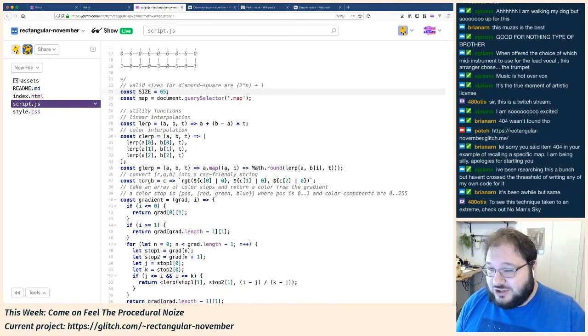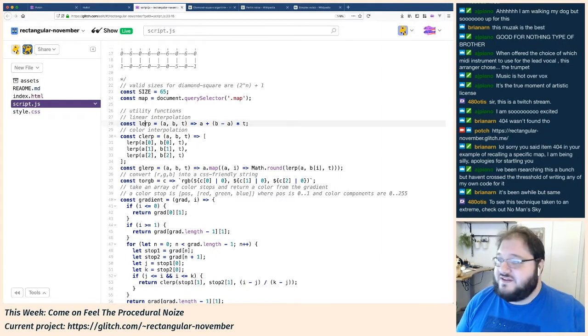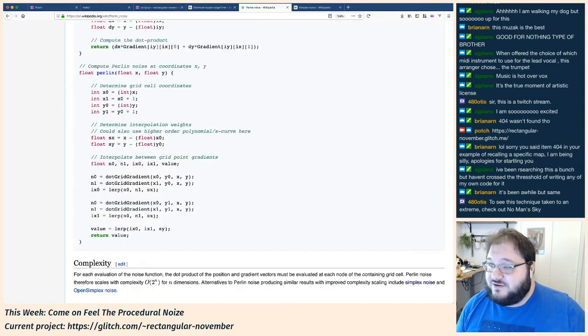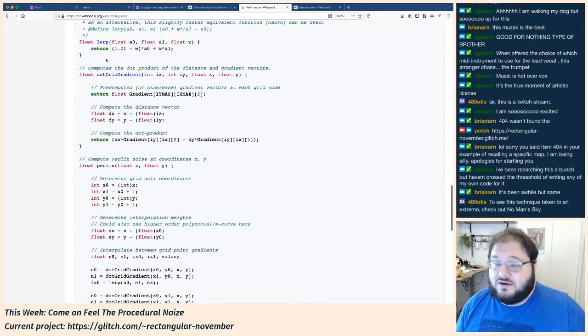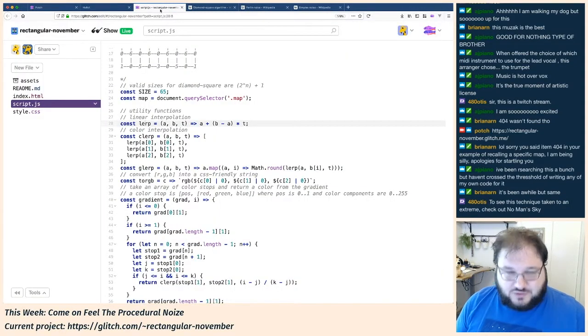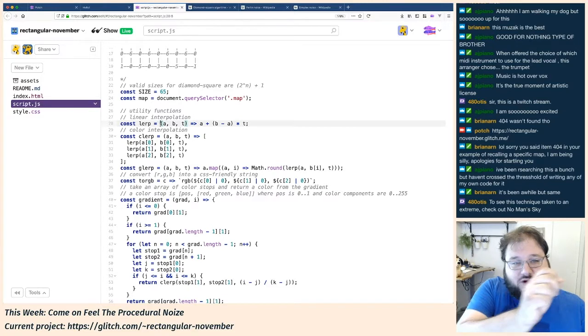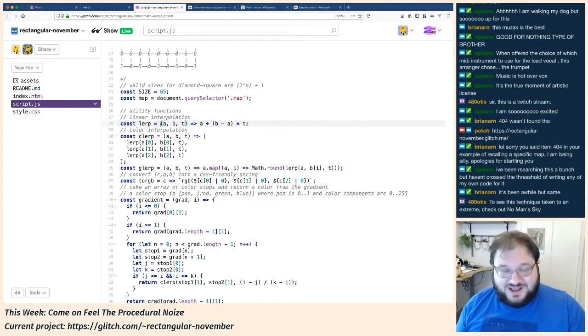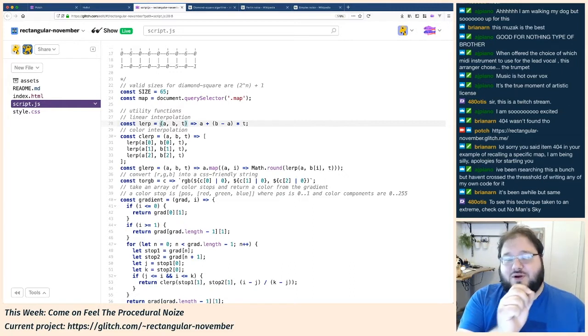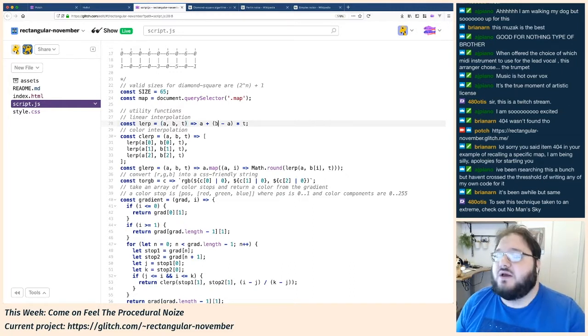we've got lerp, which is a very common one. You'll see that actually lerp comes up in this pseudocode for Perlin too, right here. But lerp is frequently a short term for linear interpolation, to just take two values and a number that shows where you are between them. Effectively, I call it the slider function. You've got two values and a number that represents where you are between those two values, and you return that value.